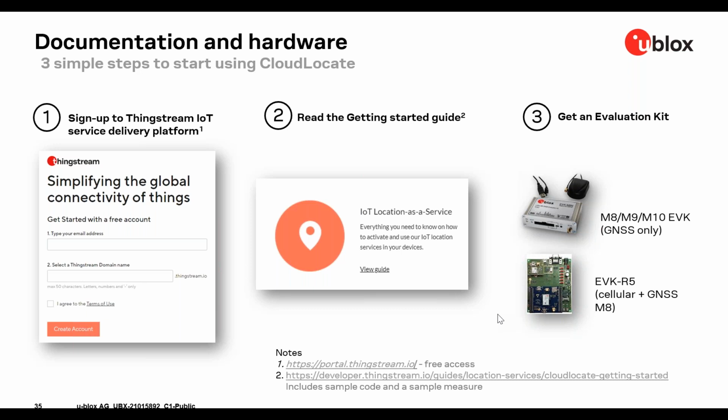Maybe the last thing that I would like to mention is about the evaluation kit and the hardware. So to evaluate the service, you can use any u-blox GNSS module supporting MQTT. Actually, you have seen that in the demo, I have used M9, but also M8 and M10 are supported. In this case, an Explorer kit could be a good option for you. On the other hand, you can rely on one of the u-blox cellular modules, then the AVK of R510 M8 could be a good option, which is an LTE-M module plus M8 GNSS.